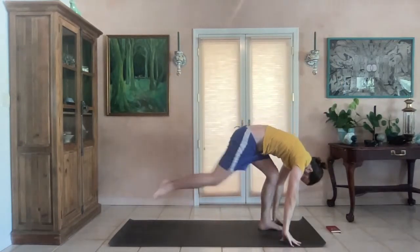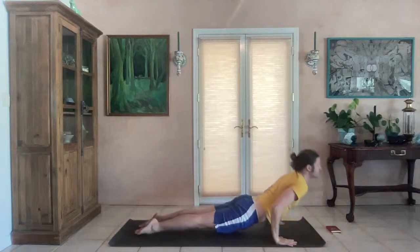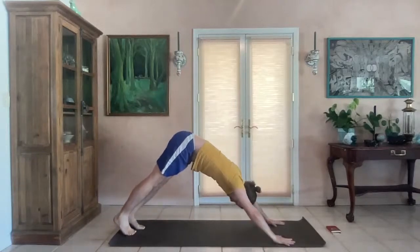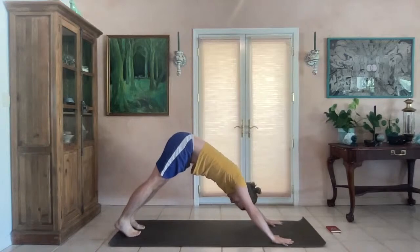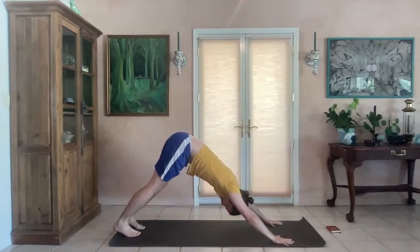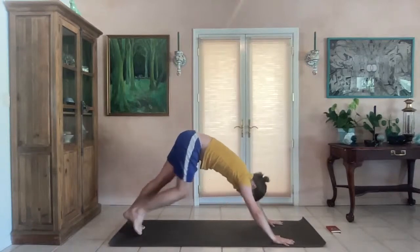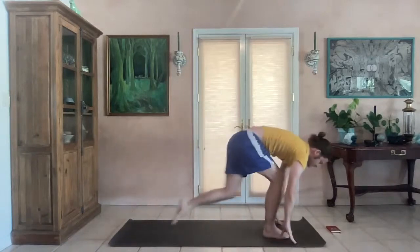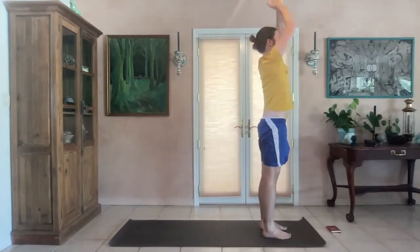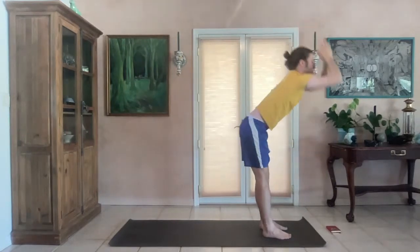Inhale, right foot back. Left foot. Exhale, lowering to chaturanga. Inhale for your back bend. Exhale, the down dog. Inhale, right foot forward. Exhale, left foot forward. Inhale, rising. Exhale, hands to your heart. Last one. Inhale. Exhale, fold.